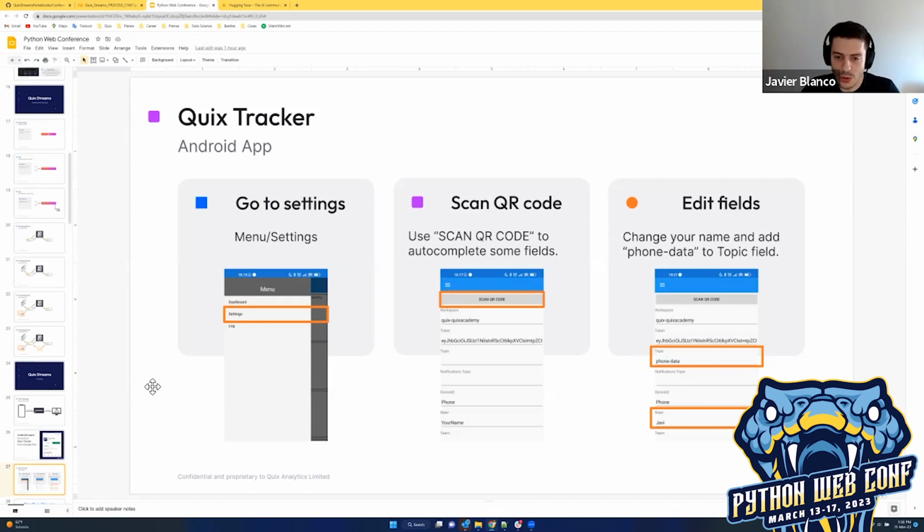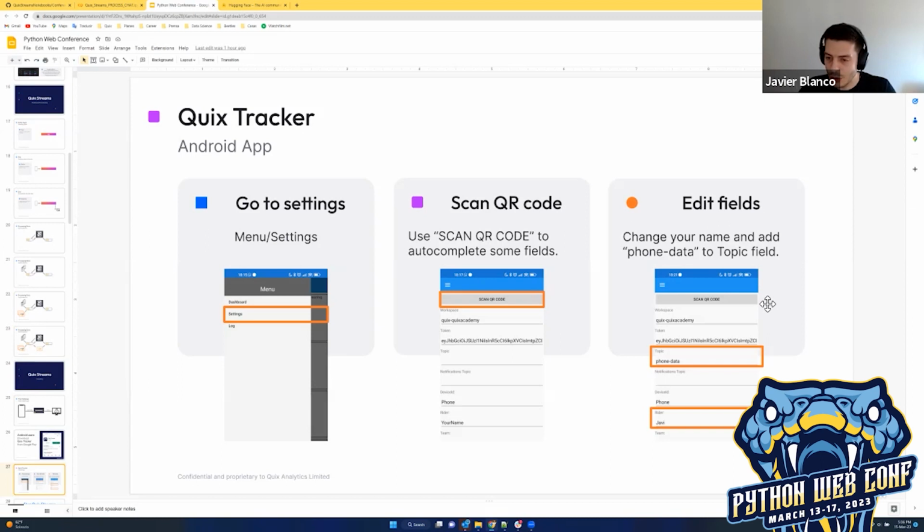And for those of you who downloaded it, these are the instructions to set it up. You click the 3 lines to access the menu, and then you are going to scan the QR code. There is some delay, so I'll keep explaining the instructions, and then I'm going to be showing the QR code. The QR code is going to fill some of those fields for you, like the token and so on. So as soon as you see me showing the QR code, you will click scan QR code.